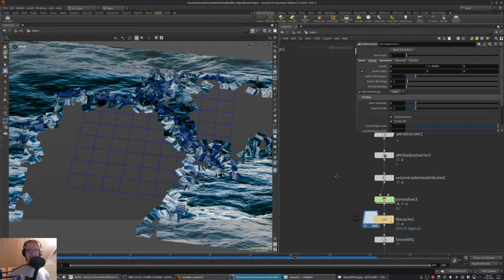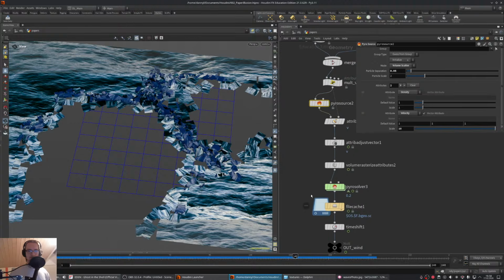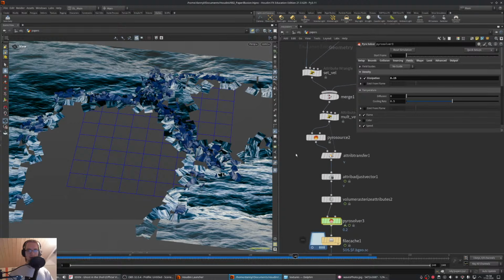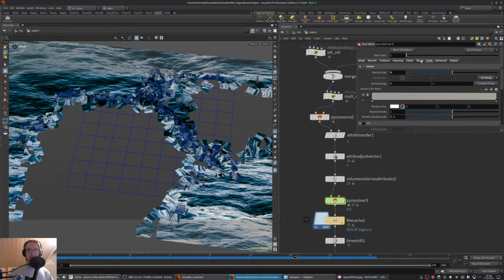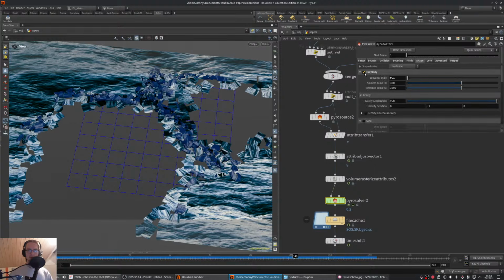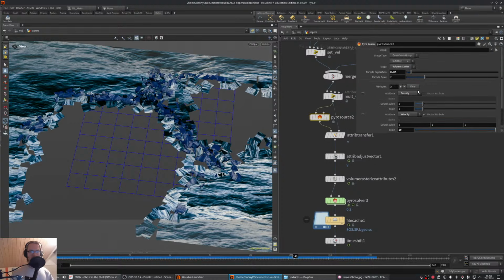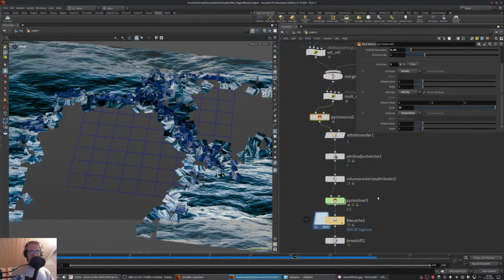I think I'll just give it back. I don't know. More dissipation? It could also be that because we have buoyancy turned on, but I think buoyancy doesn't do anything if we don't have temperature. And right now we don't have temperature. So I think we should be sourcing some temperature as well. Let's just try to do that.